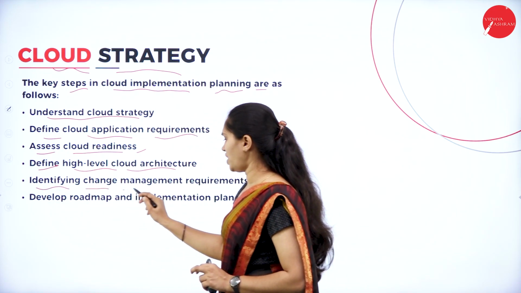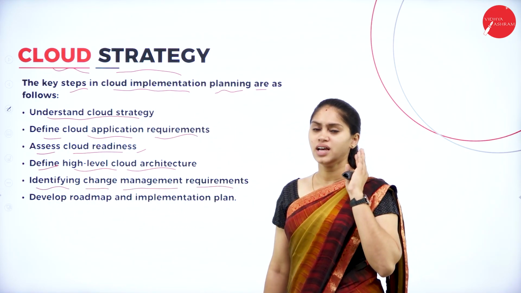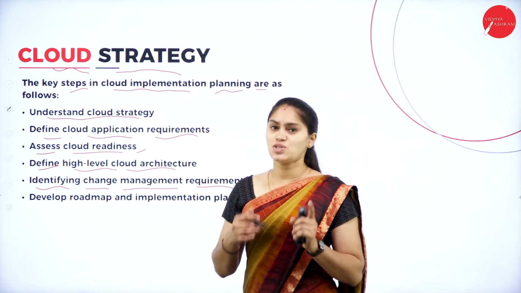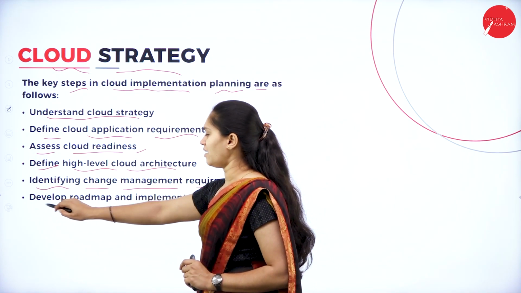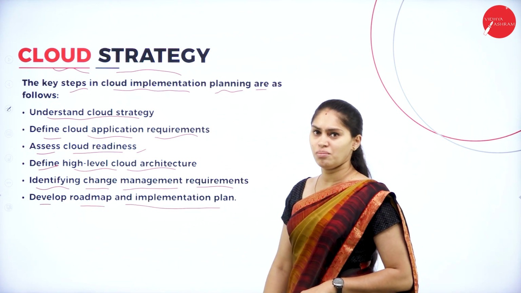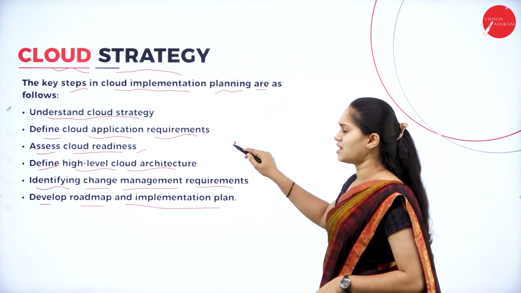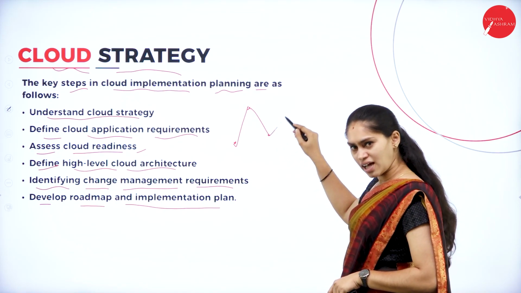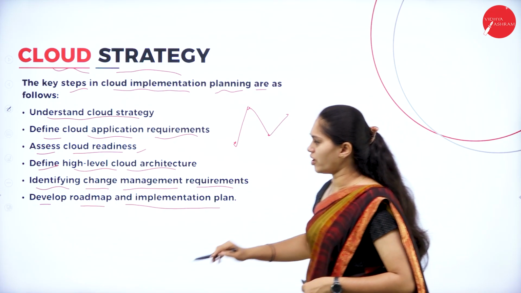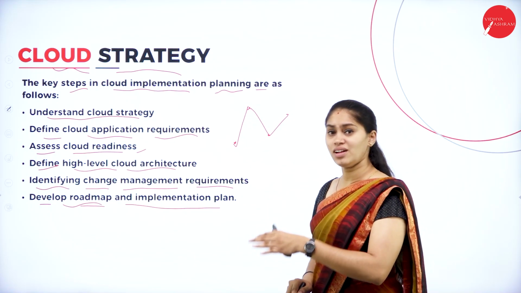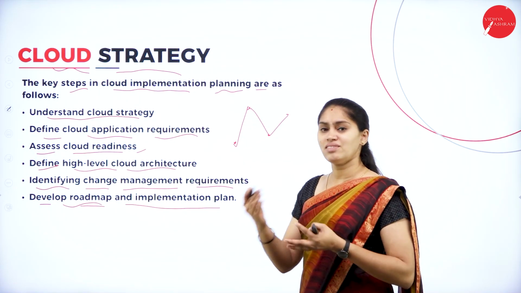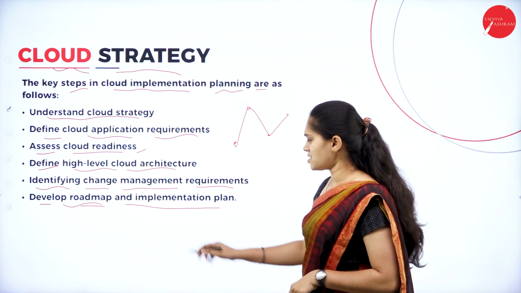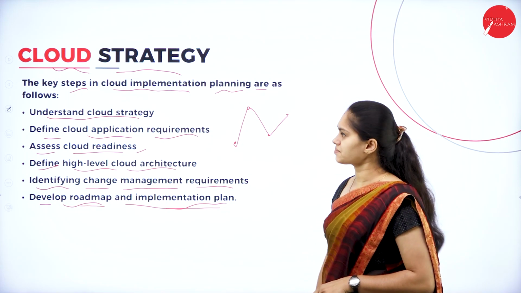Then identifying change management requirements. It has to satisfy the requirement of a customer based on the changing needs of the market, and also develop a roadmap and implementation plan. So now the customer wants this service, and at another time they require another kind of service, or they don't want a service at all, they have some changes in the techniques. Mainly, it has to develop a roadmap. How can we reach the requirement of a customer? How can we satisfy the requirement of a customer? By having some strategies and an implementation plan.